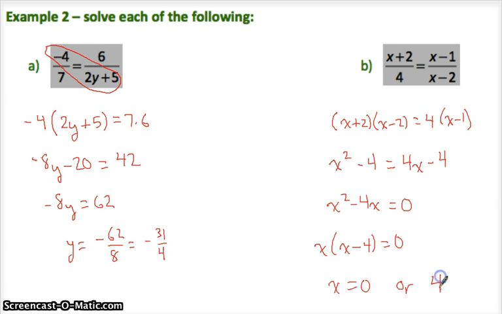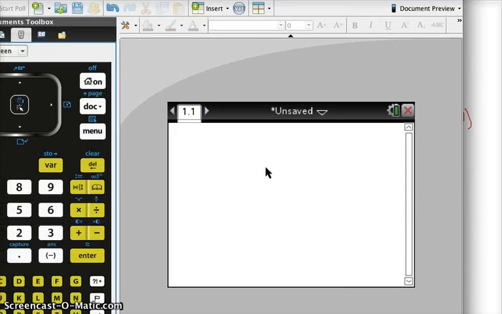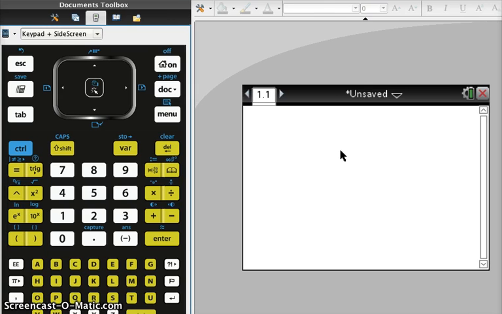Okay. Yeah, that seems like something we should do on the calculator. Let me get the calculator out. Yeah, so if you don't want to believe that algebra, and I know some of you like to argue with me with this kind of stuff, let's put this into the calculator. So it's x plus 2 times x minus 2 equals 4x minus 1. Okay, so let me bring this over. All right, this one is not a system, so we can just get a good old-fashioned solve with algebra here.